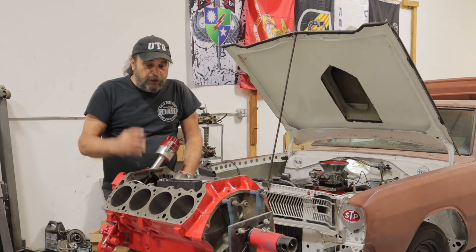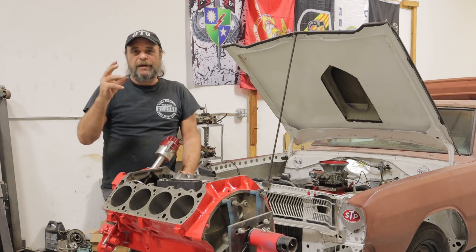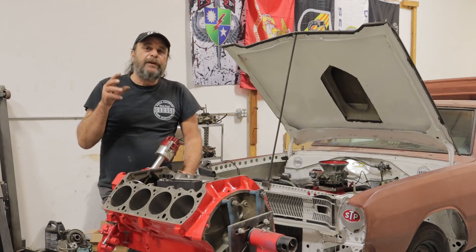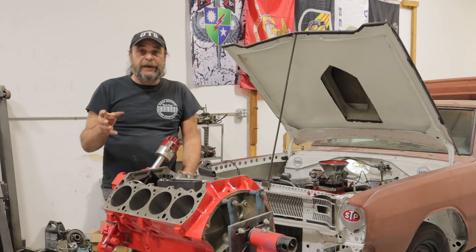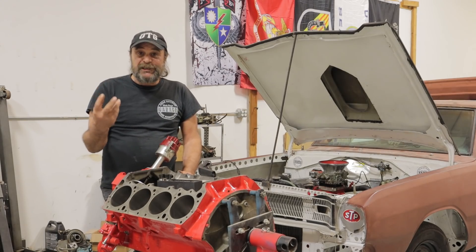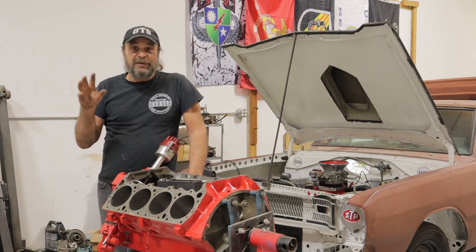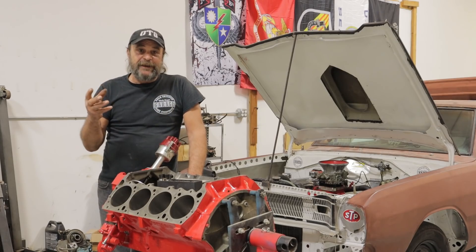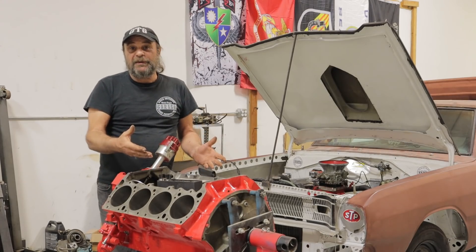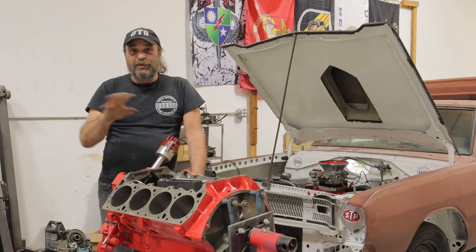During the first two or three minutes that an engine starts — especially a typical cast ring engine with a relatively rough cylinder bore — there's a tremendous amount of friction between the ring and the cylinder wall. During that first few minutes, the exhaust is going to glow cherry red. This is one of the benefits of a run-in stand, because if you've spent money on a pretty set of headers, they're going to get wrecked during that initial break-in period. It's best to run the engine with exhaust manifolds during that 20-minute run-in and then later switch to your headers, because if you run headers during the initial break-in period, they're ruined for life — they'll never be pretty again.